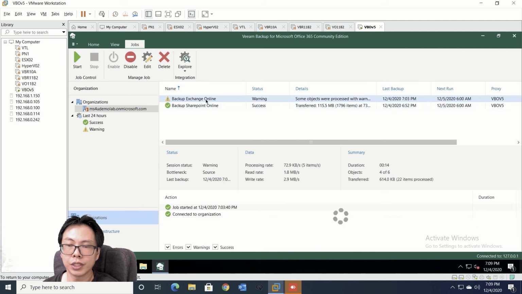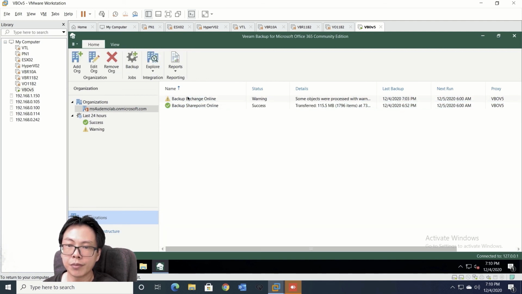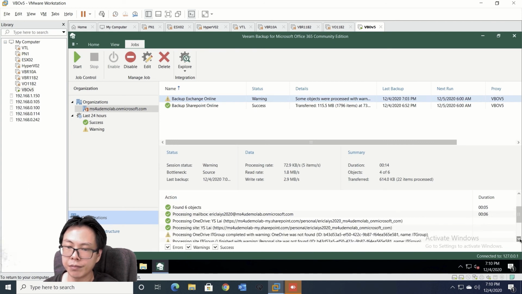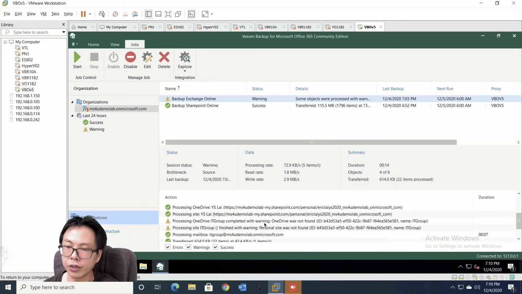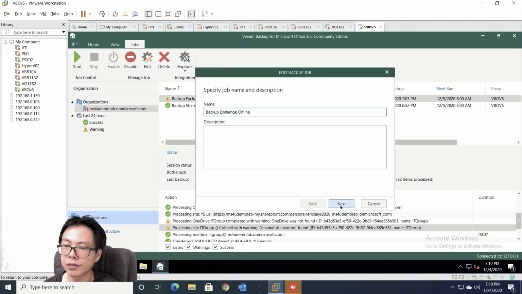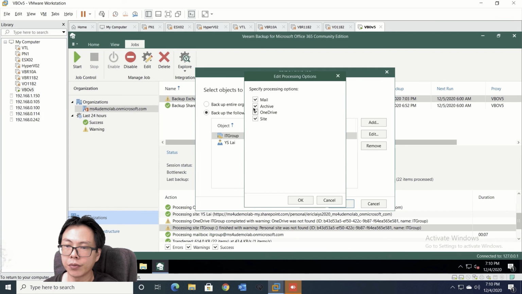Now let's look into here, Exchange. There's an error message saying that the shared mailbox does not have OneDrive and personal site. So what you can do right now is modify this. Select the shared mailbox, edit, and we're going to exclude these two.